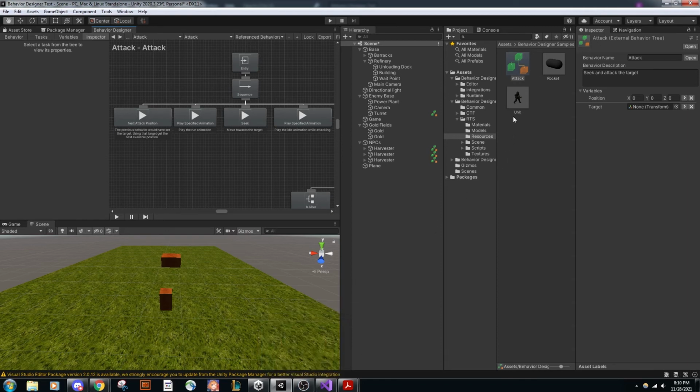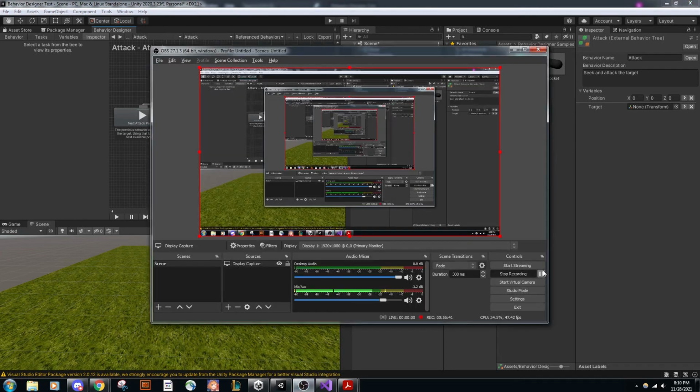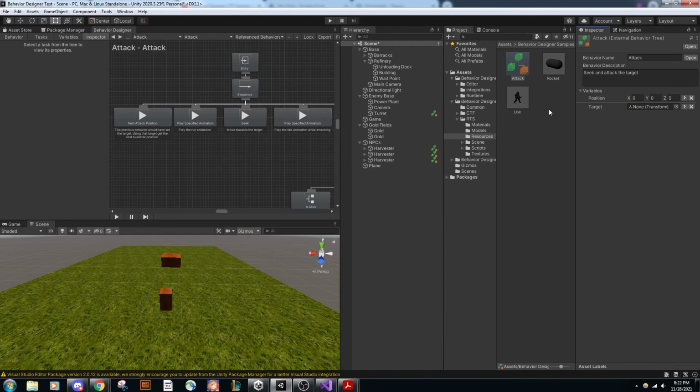But we do have one other example that I love to show. It's a capture the flag example, and we'll be going to that right now. Before we end the tutorial, I'd like to show you one other example just to give you a little more breadth on behavior trees so you know more about what's going on. So this is going to be the capture the flag.